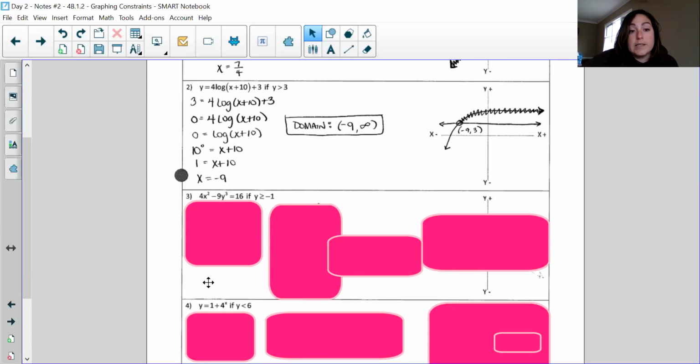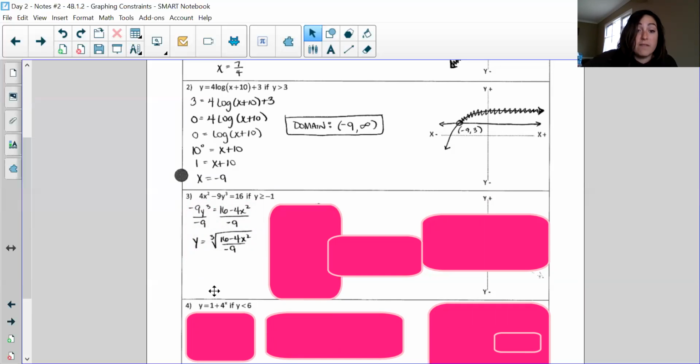All right, example number 3. 4x squared minus 9y cubed equals 16. So we have never graphed this type of function before, so we would have to use our calculator for this. In order to graph this in our calculator, it has to be equal to y first. So we go ahead and solve for y. Subtract the 4x squared over, divide everything by negative 9, and then take the cube root. The cube root is an odd root, so we do not need plus or minus.